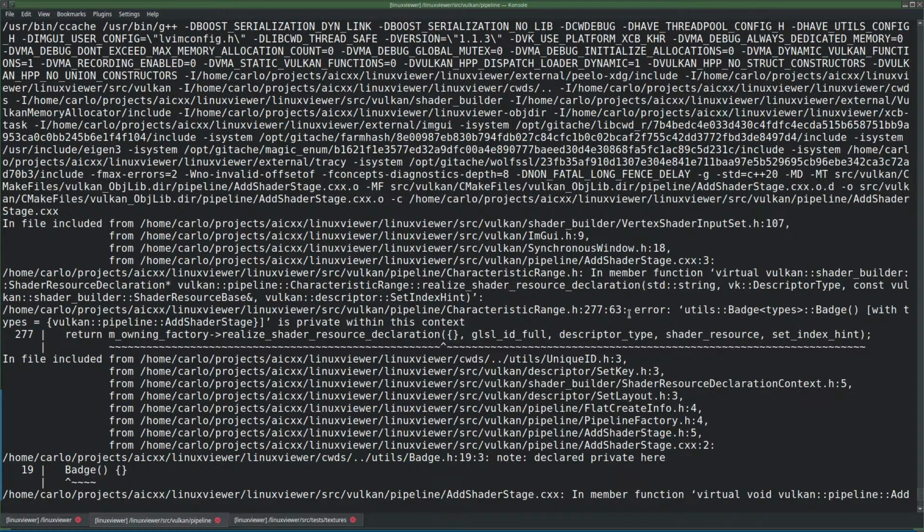What shall we do here? There's an error, util batch type batch with types at shader stage is private. Well, that's the whole idea of batch. So where is it called from then?